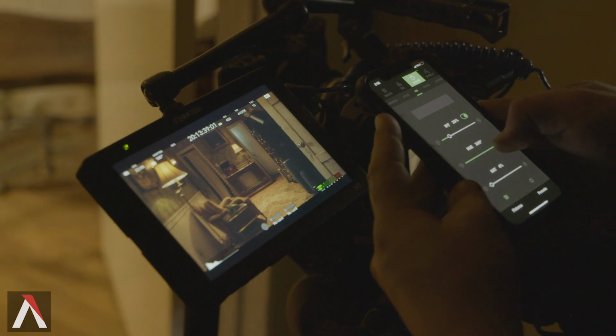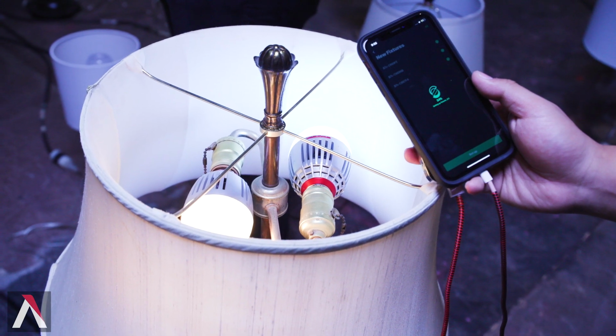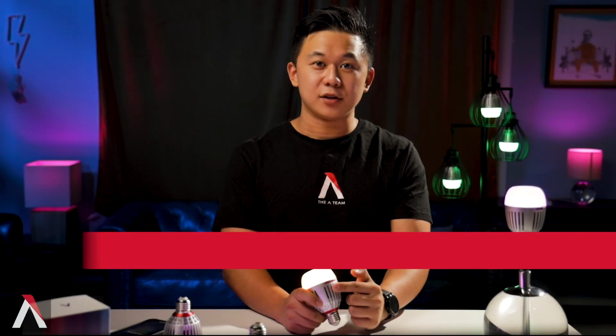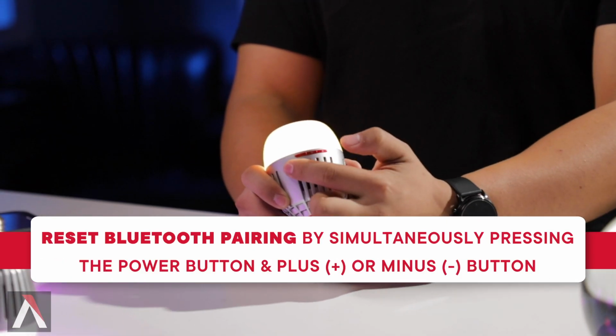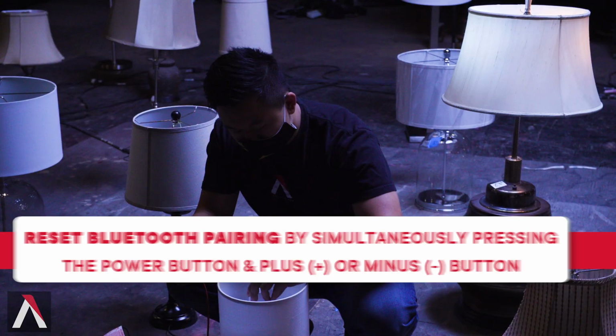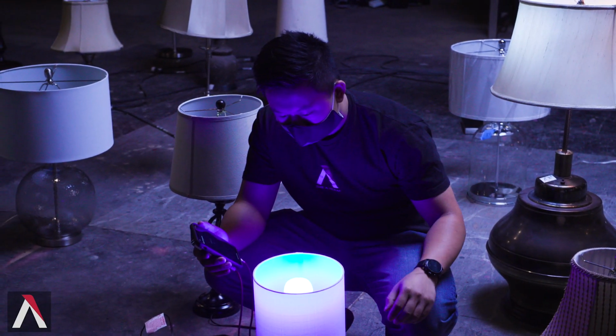One thing that we haven't covered yet is how to connect the B7C to your Sidus Link app. To do this, first you'll have to perform a Bluetooth reset on the light. You can do this by simultaneously pressing and holding the power button and the plus or minus button for 5 seconds. When the Bluetooth reset sequence initiates, the bulb will proceed to pulse red, green, then blue in sequence. Then you can connect to the B7C using the Sidus Link app.